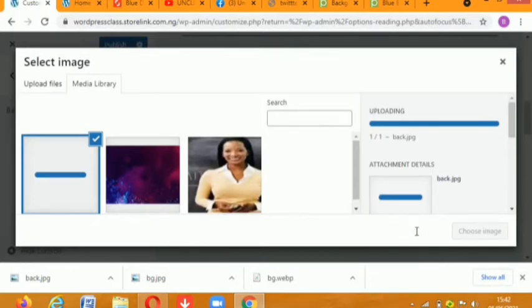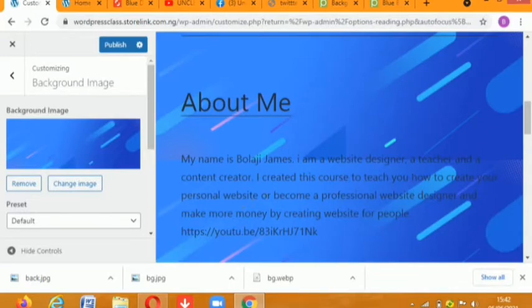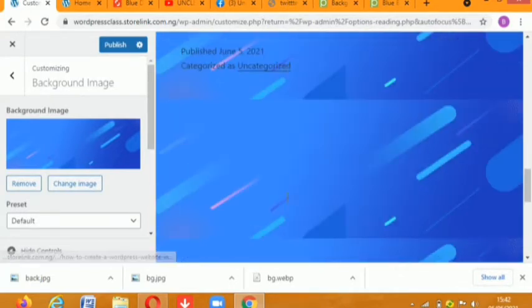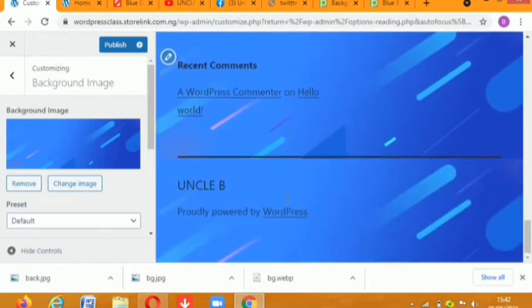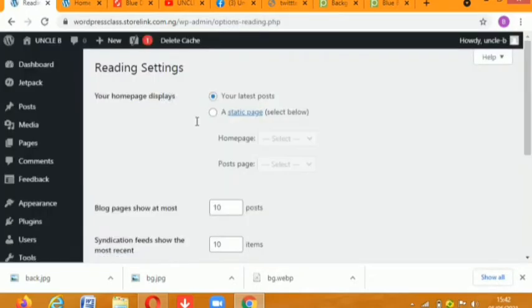Once it finishes uploading, then you just click choose file. Okay, I think this one is better. This one comes out clearer. The text are clear. So you need to be a little bit of a graphic designer to be a good web designer as well. So you need to have little knowledge of graphic design, be able to combine colors.